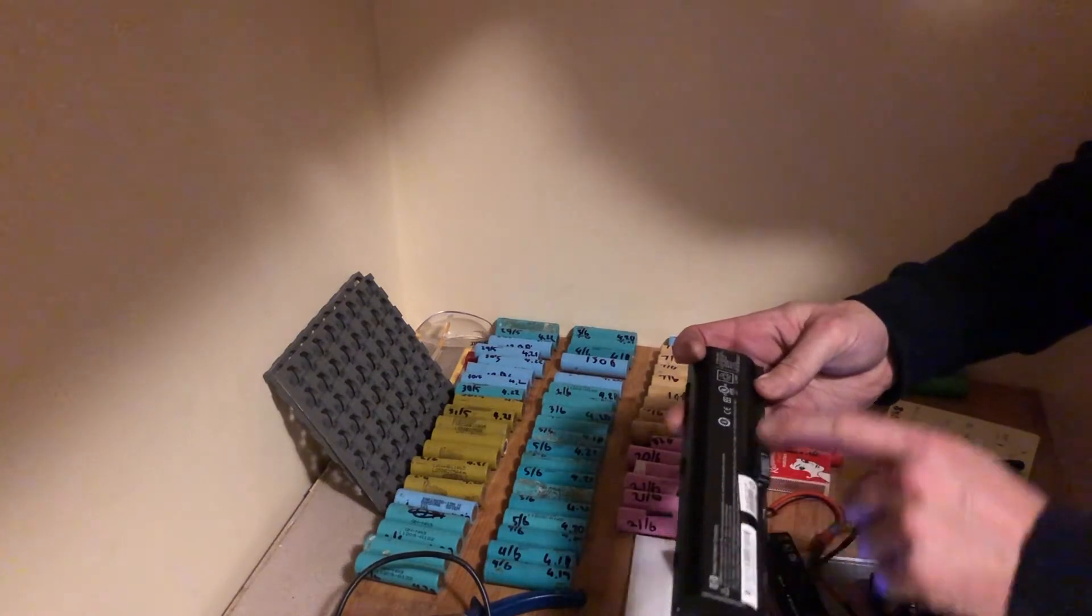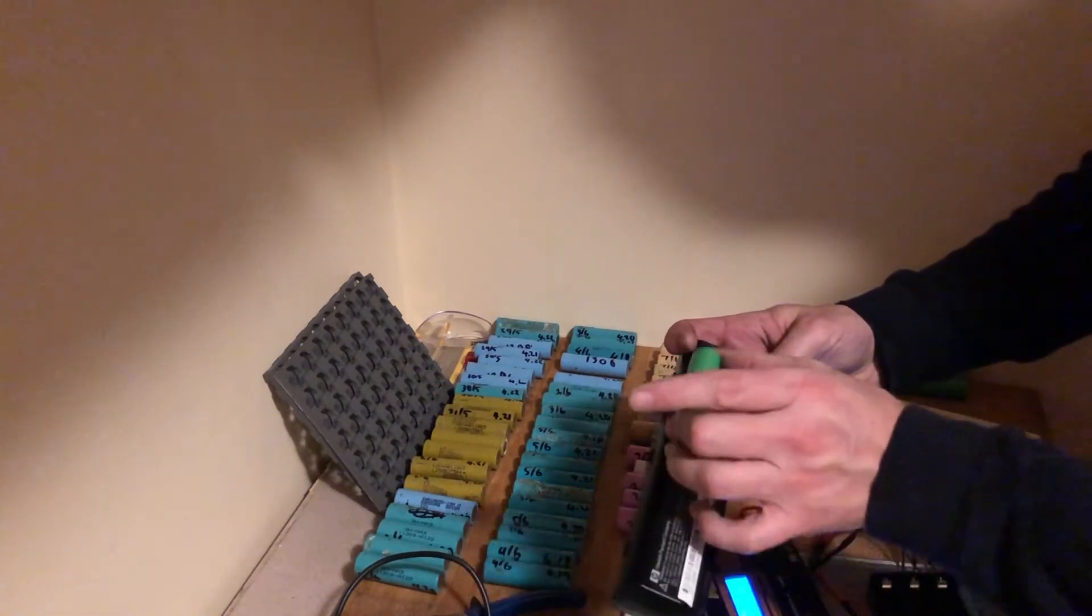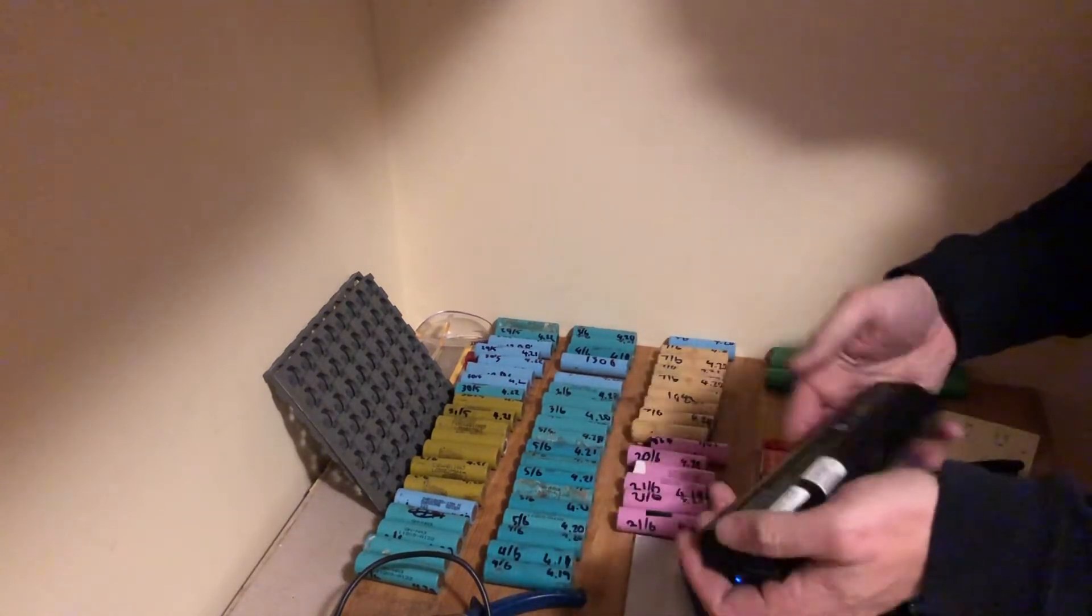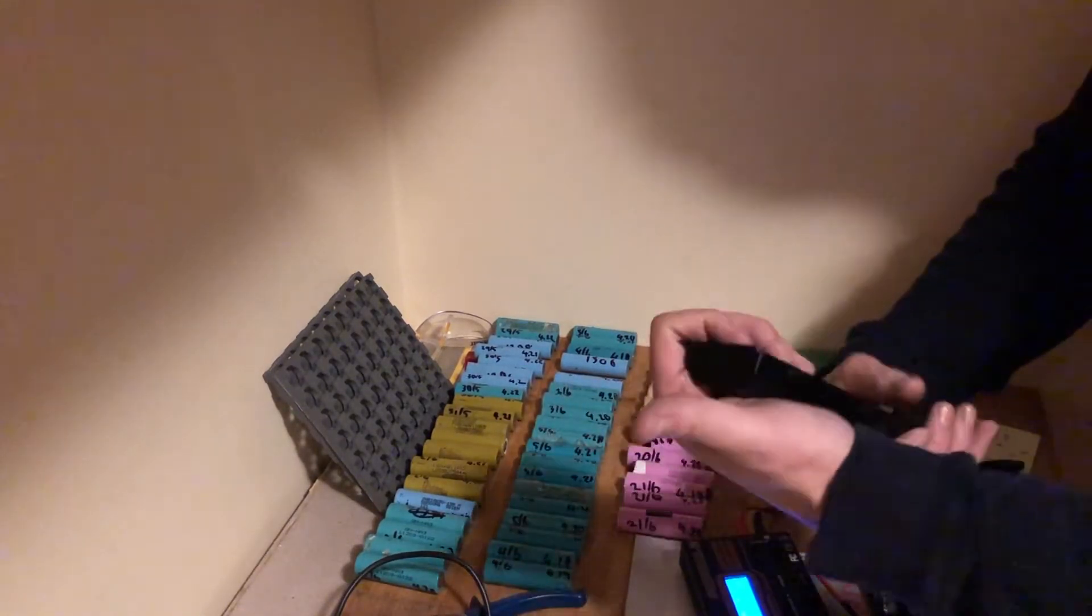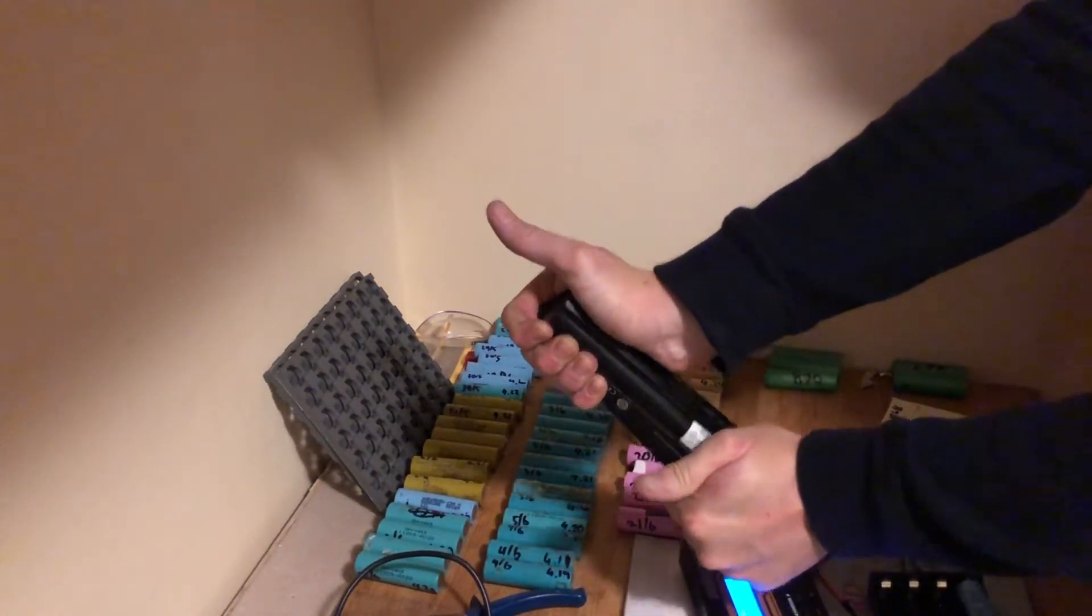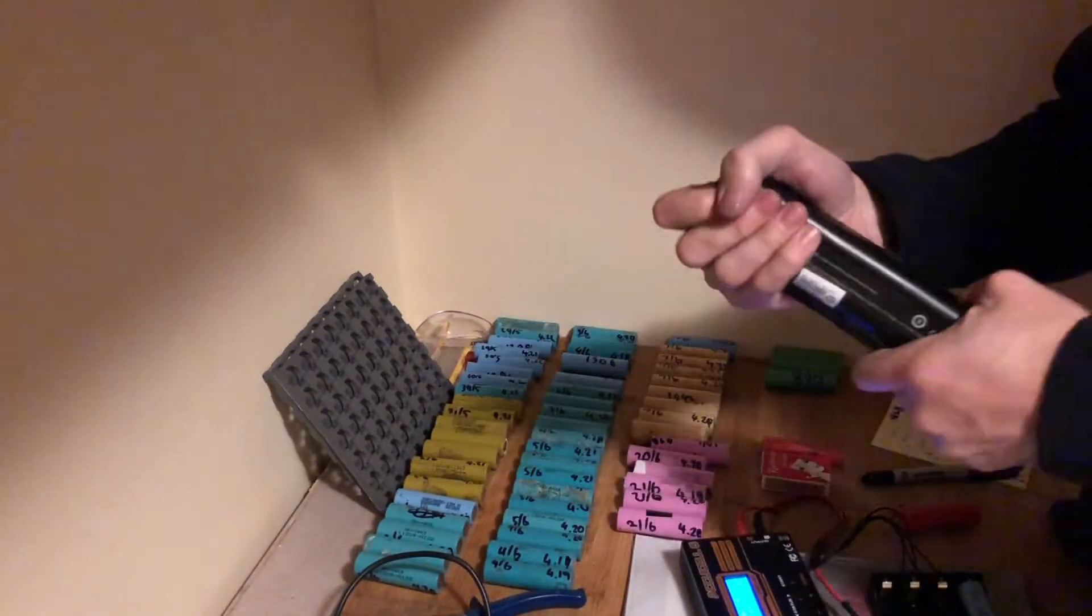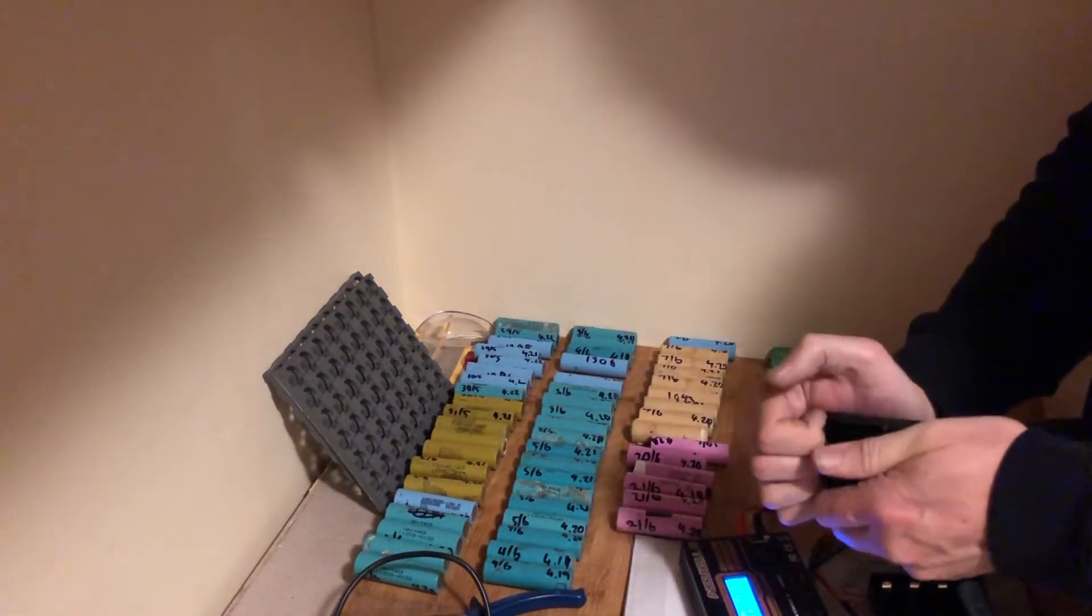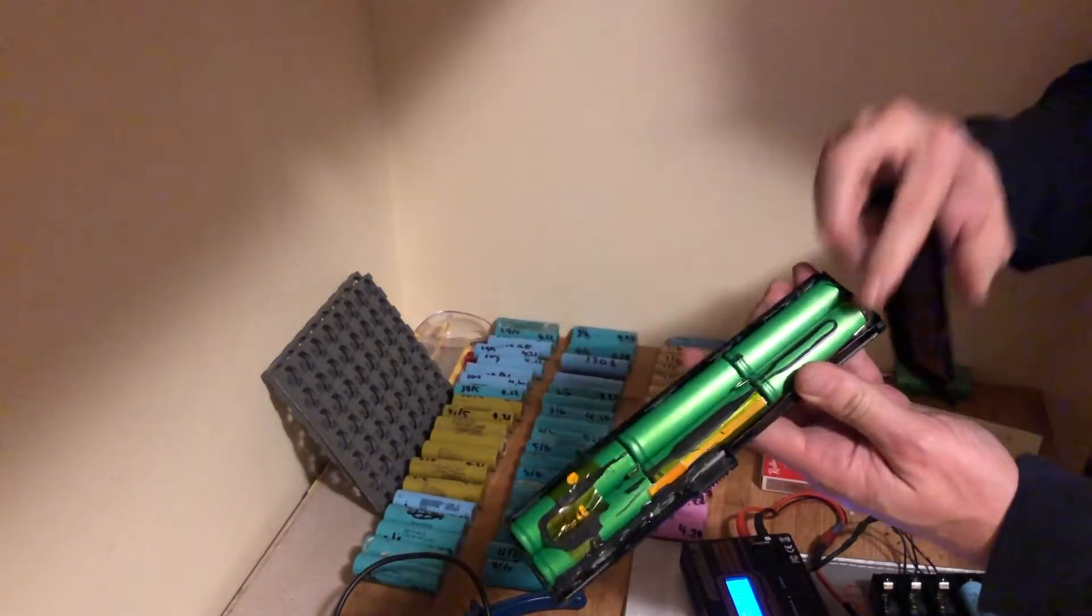So let's get into opening up this laptop battery. It's actually a Hewlett Packard lithium-ion battery and I think what you'll find when you open this up, it'll probably reveal one, two, three, four, five, six of these 18650 cells. Well that's what I'm hoping anyway. The way you open these up, the way I've done in the past, I'd really just give it a good twist and see what it will reveal. There we go, just going to twist this way. Got it there and as you can see it's got six cells in there.